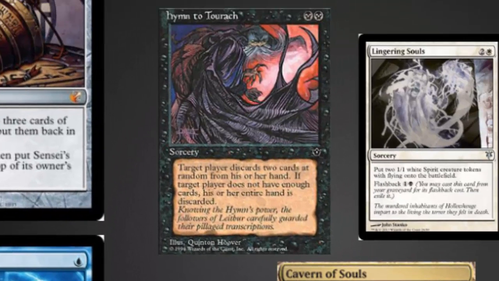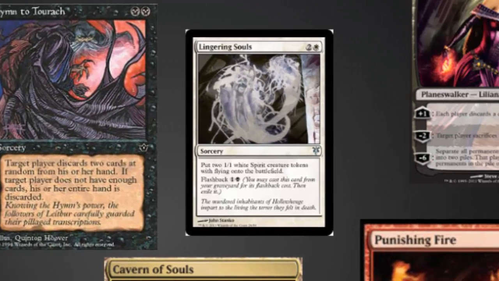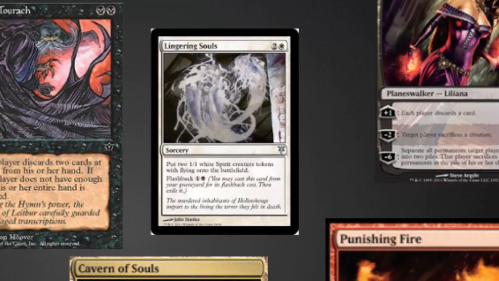Hymn to Tourach has that double black requirement, so it doesn't see a huge amount of play, although it's an amazing card and something you should be prepared for is that massive discard. Lingering Souls, Tom Martell might put on the top of the list. I think this is one of the easier cards to deal with, although it is definitely seeing a pretty good amount of play, and it's an up-and-comer.